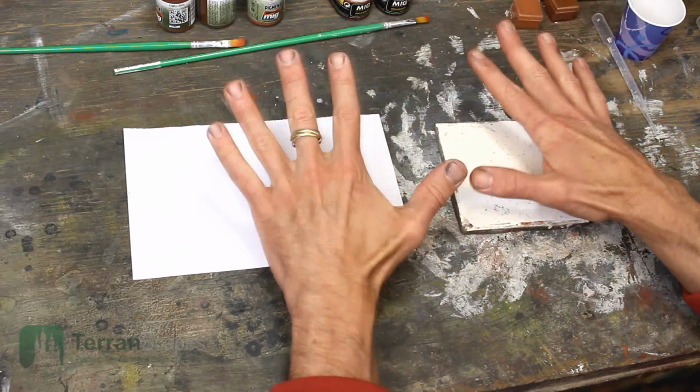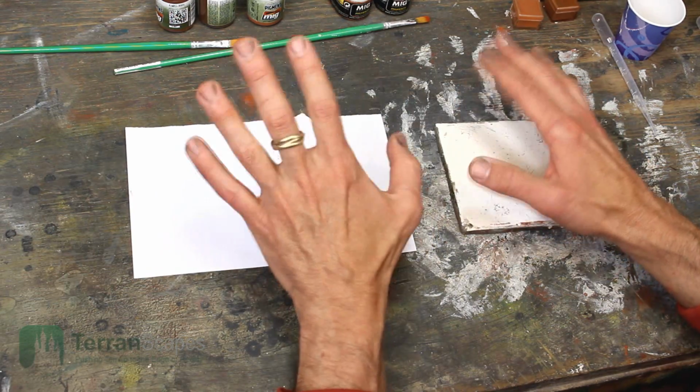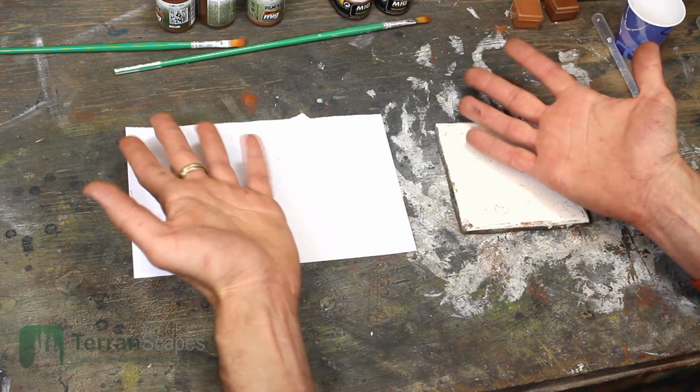I'm going to talk a little bit about the ways I tested them, and also a little bit about how I make up washes for them to apply them to terrain and miniatures. So it took me about 2 hours to get ready for this, including some pre-research to make sure that what I show you actually makes some sense. Hopefully I can do this in less than 3 takes.